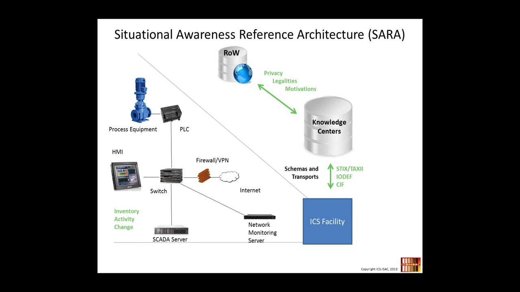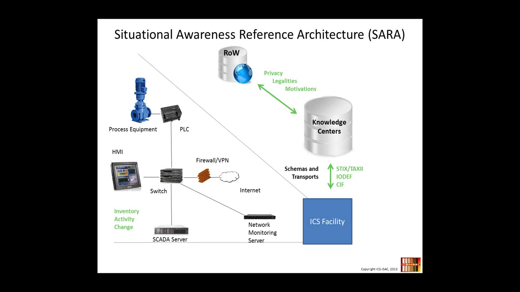And how do we work as a knowledge center ourselves with other knowledge centers to share all that knowledge, that information with others, while still dealing with the privacy issues, legalities, motivations? How do we get all that working? So during this calendar year, we'll be expanding this situational awareness reference architecture. It's a set of documentation, starting with an initial document that defines what we're doing and how this gets done in a portable, open source fashion, with dependencies that solution providers and vendors can expand on their own commercial or however biased solutions that asset owners can choose from.